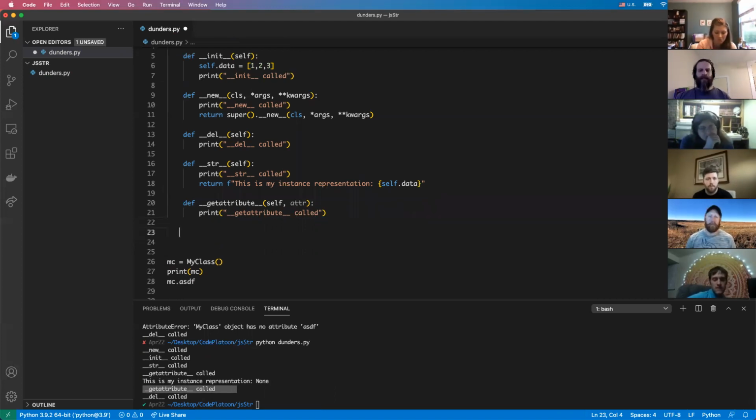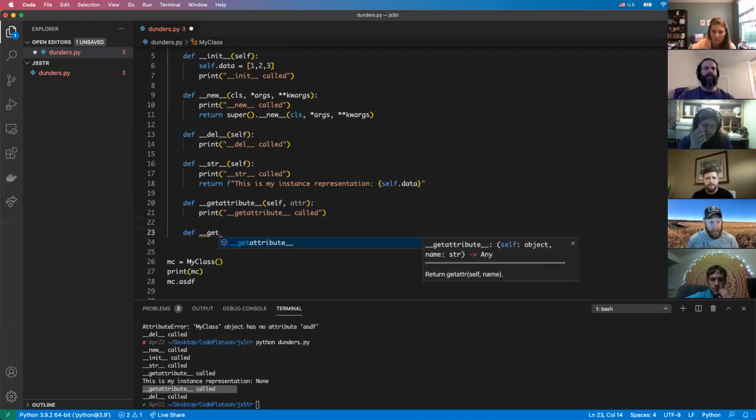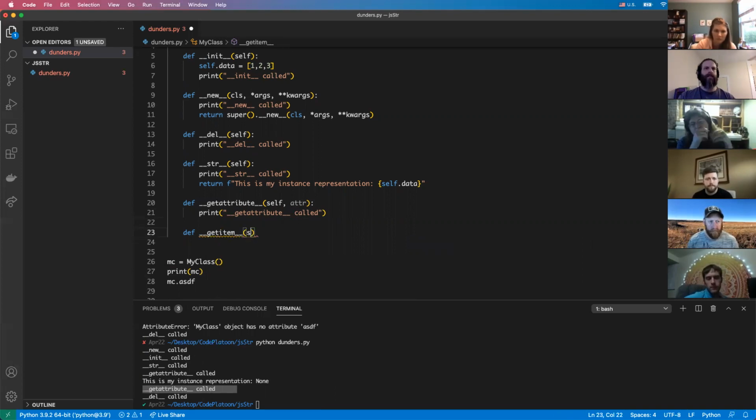Okay, and then I'll just show you one more real quick. There's get item. It should be the index. So get item is going to use brackets, like in an array, if I want to get the third element in an array or something like that.